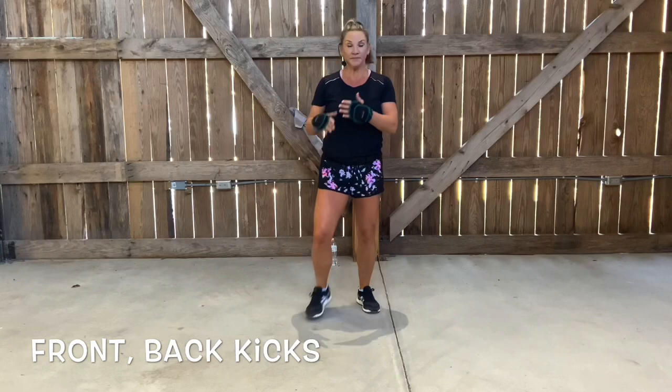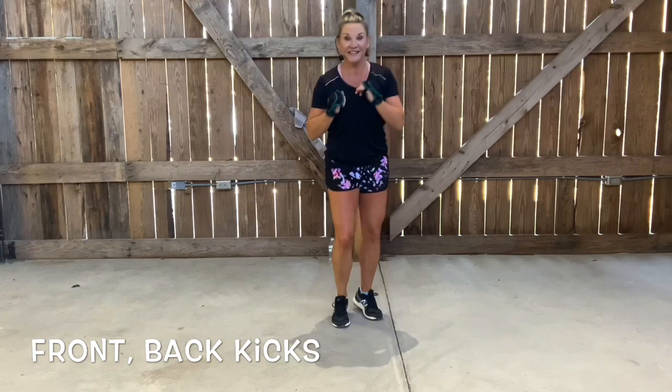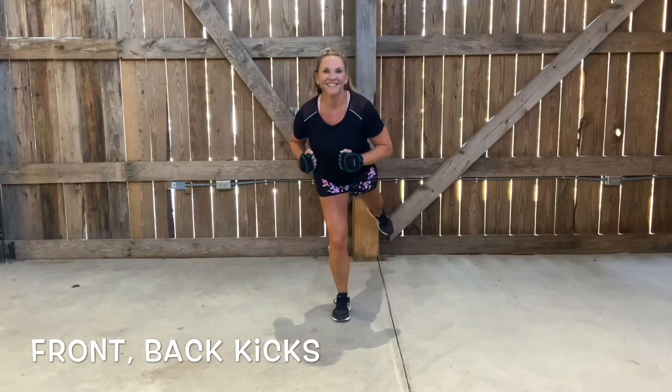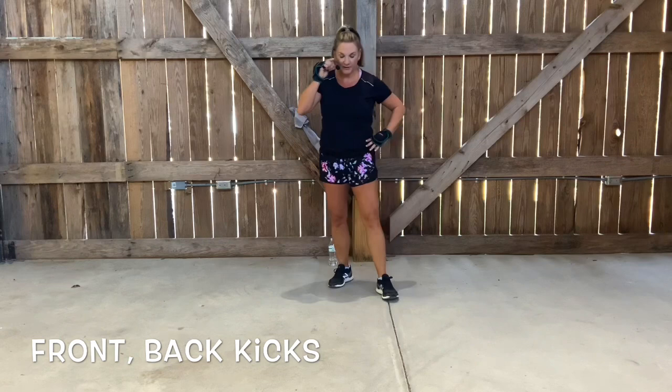Prepare and work. This takes balance. This takes abdominal core control. It's not easy. You should be proud if you're doing this. Come on. Three, two, one. Rest. Cycle six, complete. Yes. Two more. Two more. Prepare and work.